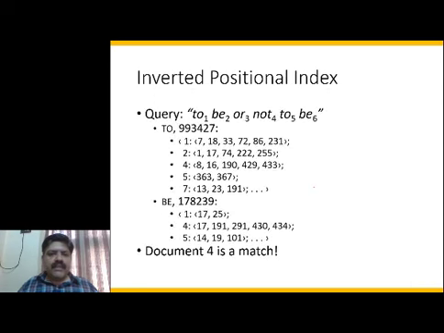We could use an inverted positional index. So we took the to be example, and I told you how to navigate through this positional index and compute that document 4 is a match for to be. So this is a really smart structure for phrasal or positional queries, but the problem here is that we are storing more information, so obviously your index is going to consume more space.